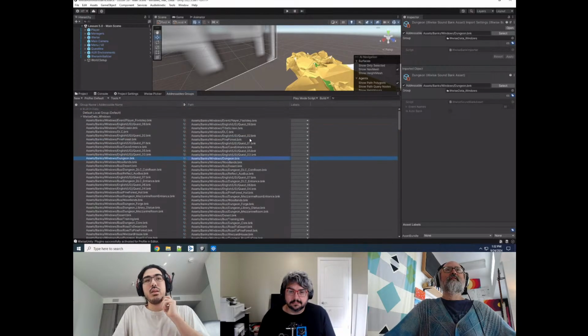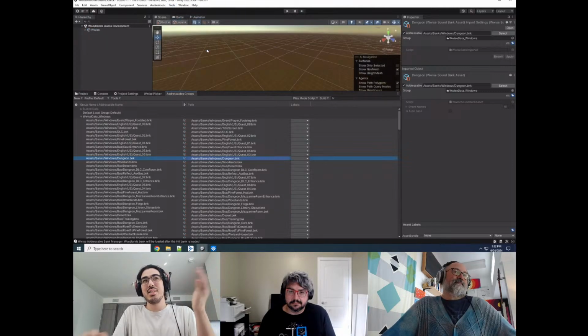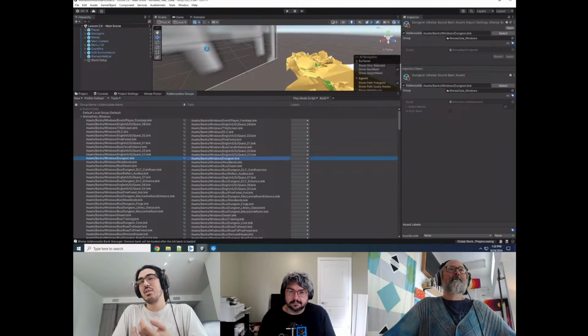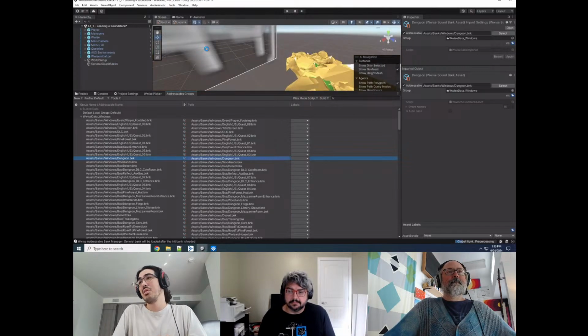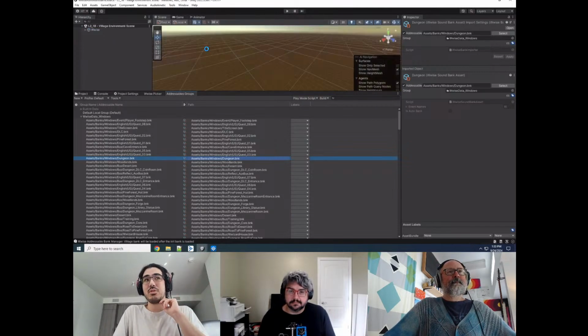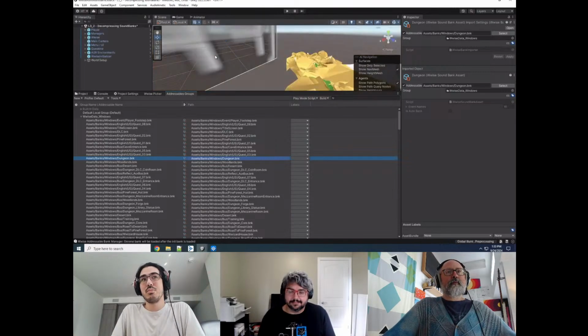Cool. And I think that's pretty much all I have to show. The only last addition, which is not necessarily related to Autobank, that has been done with the addressable package, is this reload all scene button. It does what it says, it reloads all the scenes. It's just that in addressable, there's an init bank holder that needs to be set, and that's only set when you load your scene. So we just added that to load all of them and set the init bank holder for you, so you can build your project without having to go through them one by one.